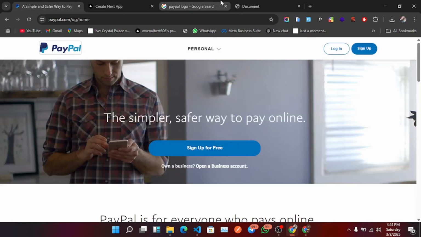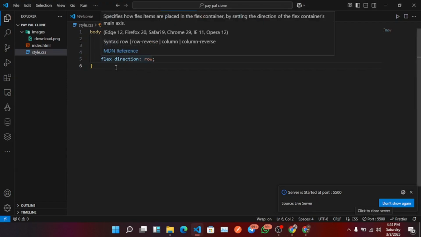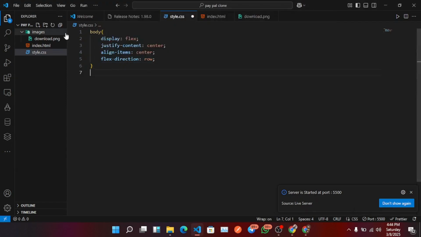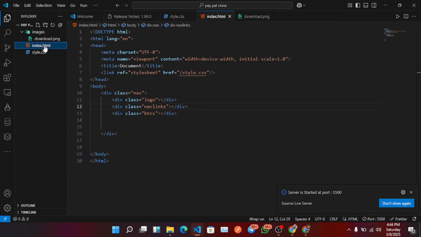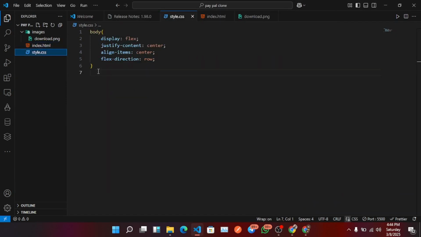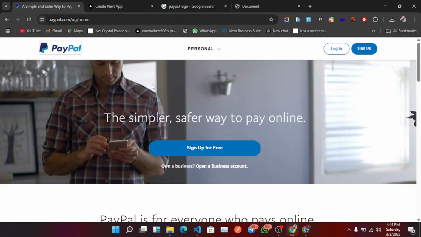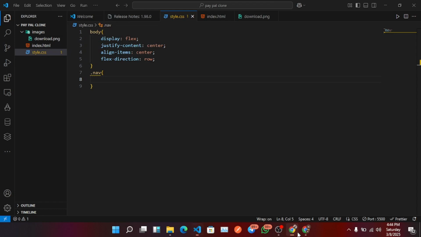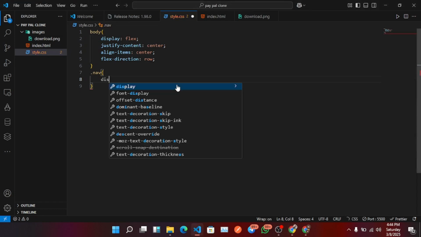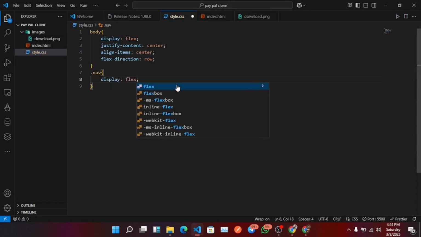Okay, this is what we have, and so far we are working on our nav, and our class is called nav. We shall target nav, and we shall give it display flex.